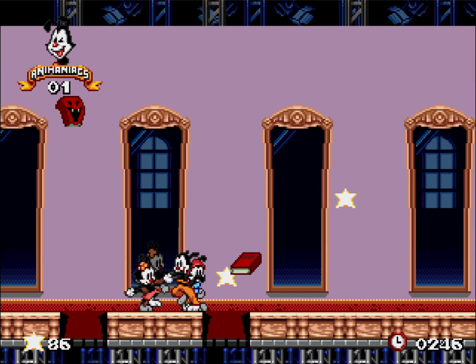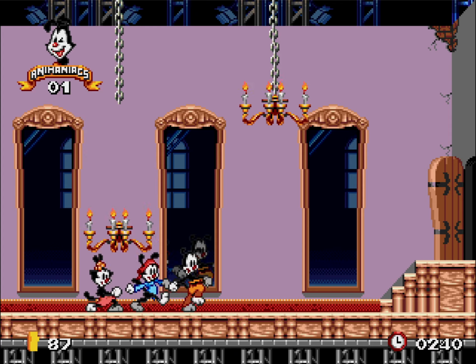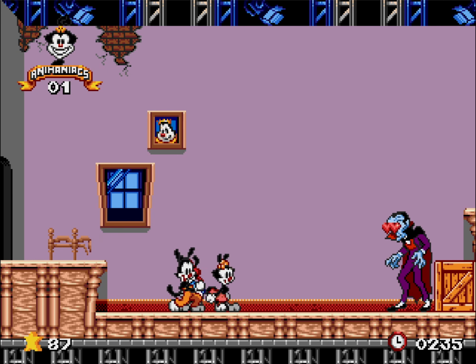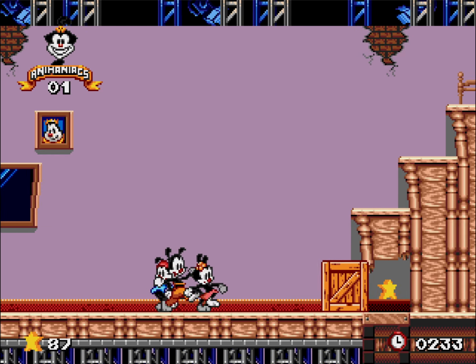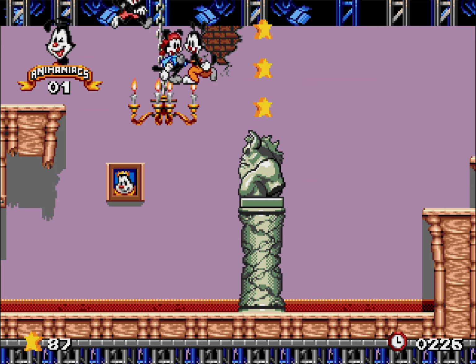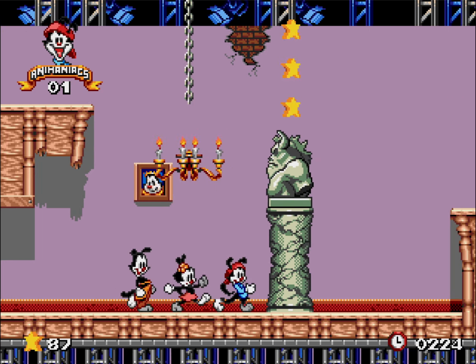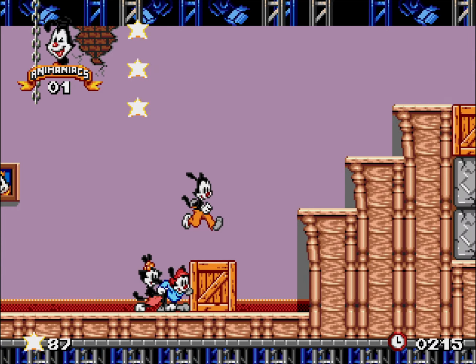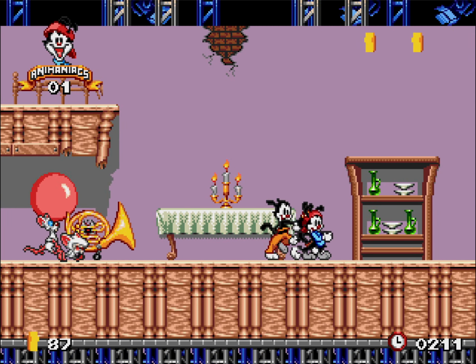Okay, so we're just heading to the right, essentially. And we have a little fight here. All you need to do is stun her with a kiss. Okay, we'll pull this block to the right so we can jump up. And then we've got this little section here.